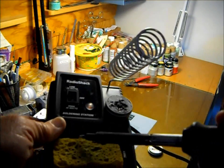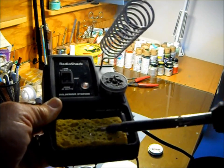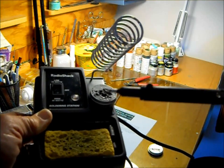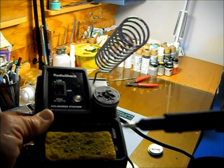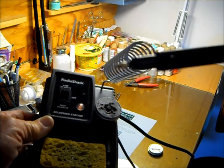Now we're going to take the residue off from the tinning and just wipe it off the best we can here on the paper. You won't get it all off, and it is solder bearing, so there will be solder left on there. But that's basically how I tin the tip. Now we're just ready to go.